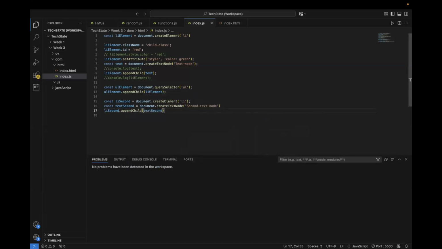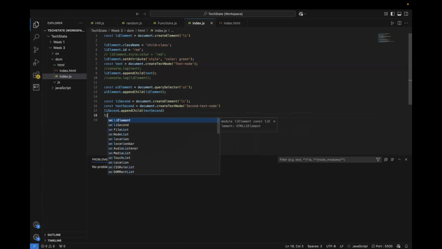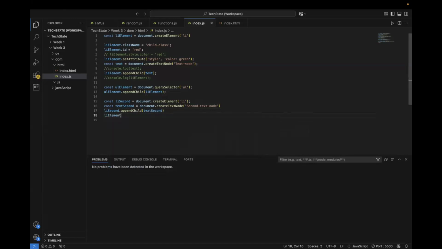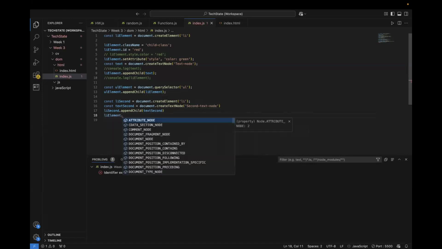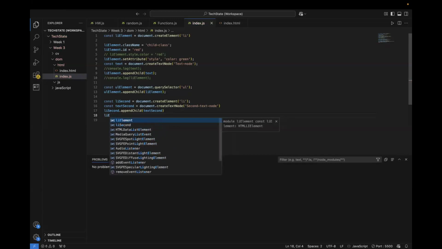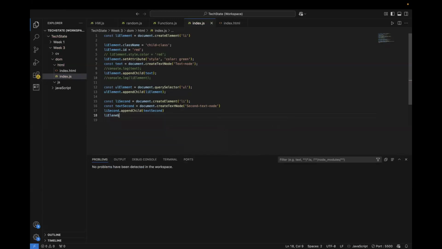Fine. Now you have to replace the previous li element with this one, with li second. Don't use suggestions. Element.